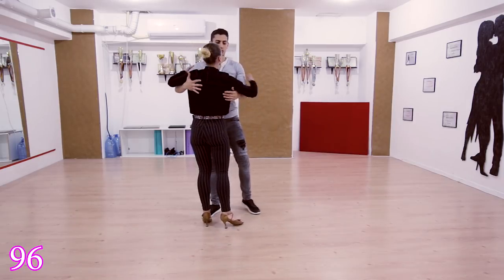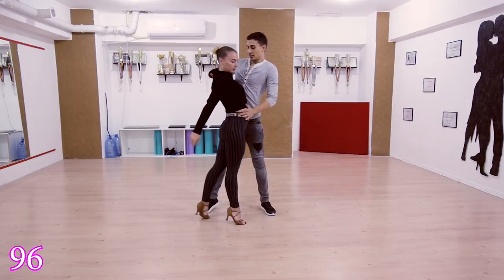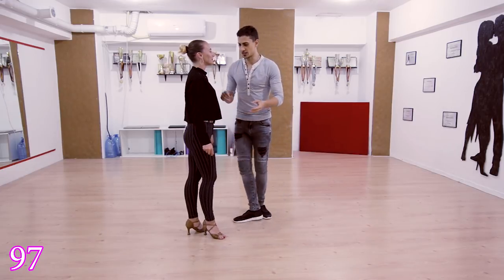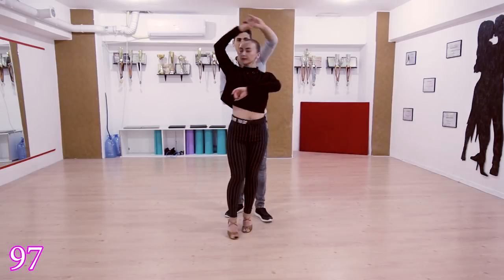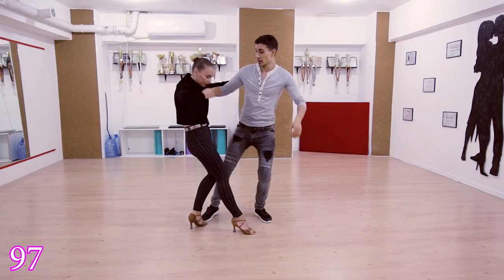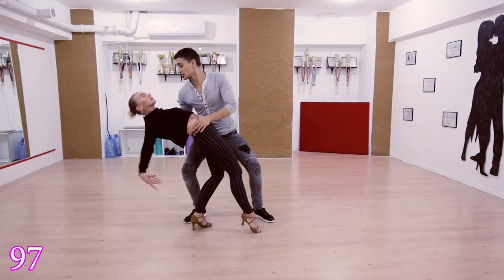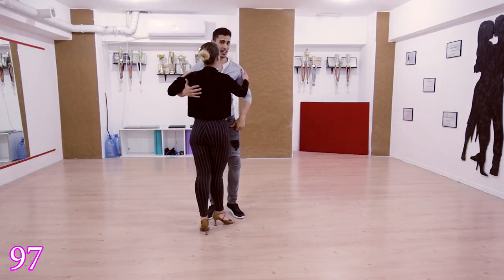On counts from here, 1, 2, 3, 4, 5, 6, 7, 8, and 1. Easy, that's it. The even harder part of this move is 1, 2, 3, 4, 5, 6, 7, 8. 1, 2, 3, 4, 5, 6, 7 down, okay? And now it's 1, 2 back.